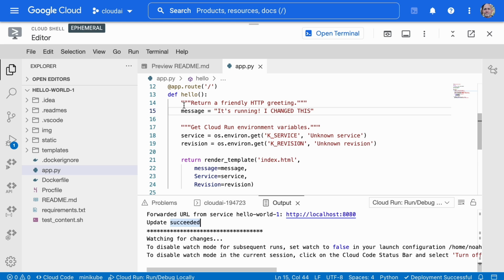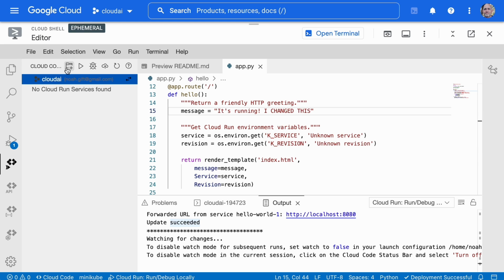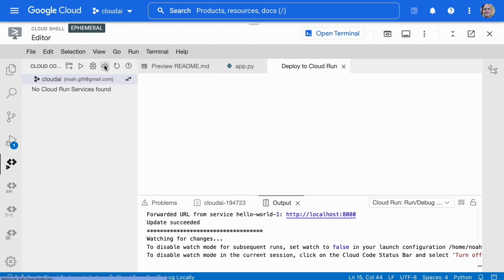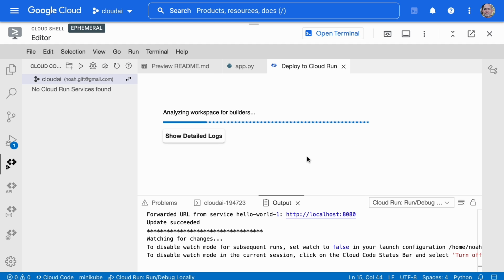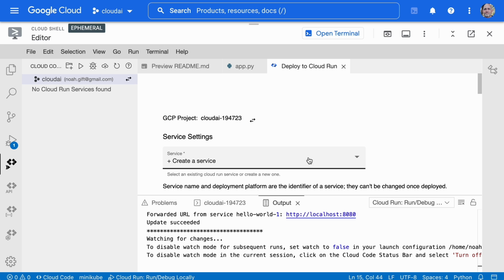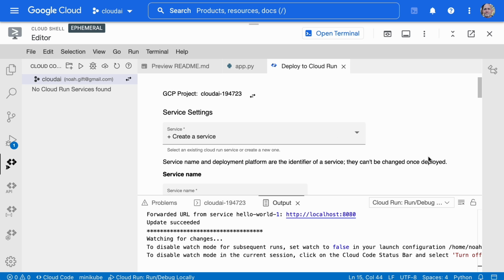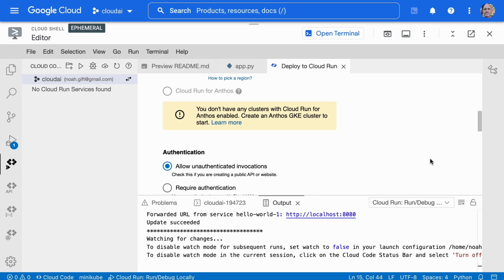So let's go ahead and now go back to our control panel here, and let's kill this. And then what we can do is deploy it to production. In order to do that, I can select deploy to Cloud Run. And this will push this directly into production. So really, once you've got a container and your microservice set up, using a service like Cloud Run is very straightforward. And you can see the steps here to go through and deploy the rest of the code.